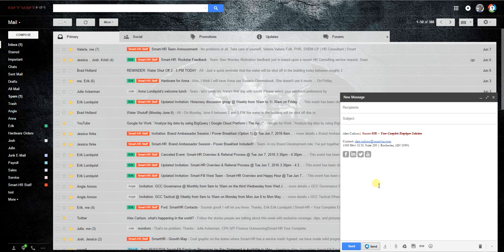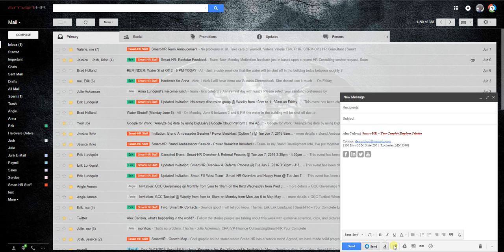If we want to draw our attention down to the bottom of the composition window, this is where we can access our formatting options. So all of our text formatting, our font size, font faces, bold, underlined, italicized, color, alignment, any of your familiar text formatting commands. And this is also where we can remove formatting with this button at the end here. So if you do something that you don't like, simply click to remove the formatting.